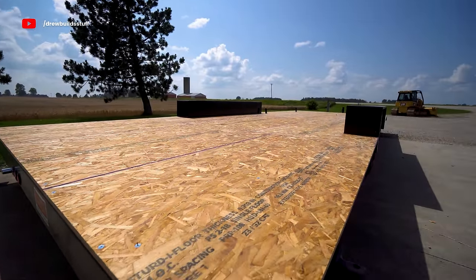So to trim out a window, or really anything else, you always start at the bottom first, and I'd measure the width of our window. And then I'd add on 1.5 inches to account for the 3/4 inch wide J-trim that's going to be on each side. Then I'd cut this line square using some aviation snips. And then I'd just use a scrap piece of J-trim here to mark a cut line on both ends of my piece.